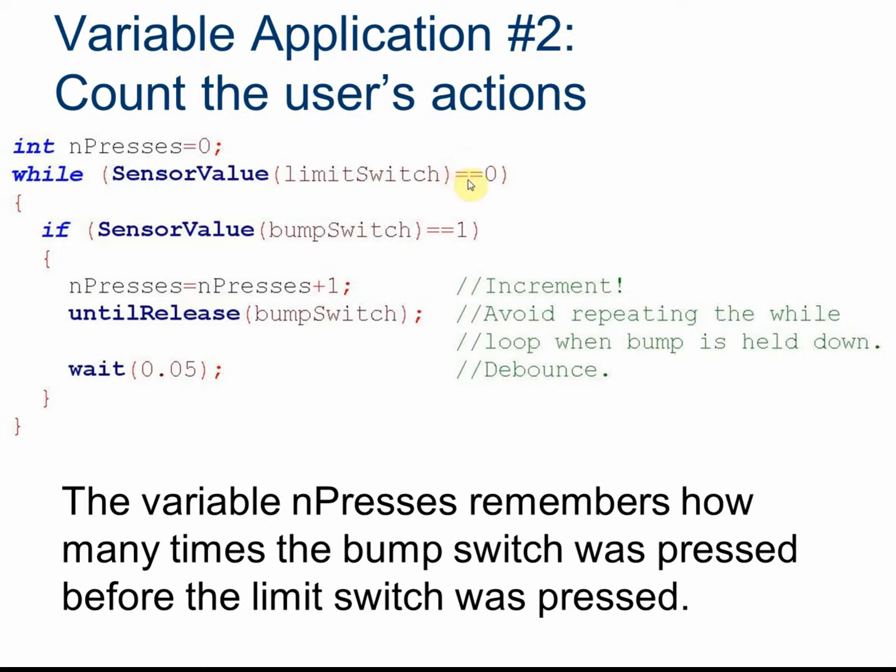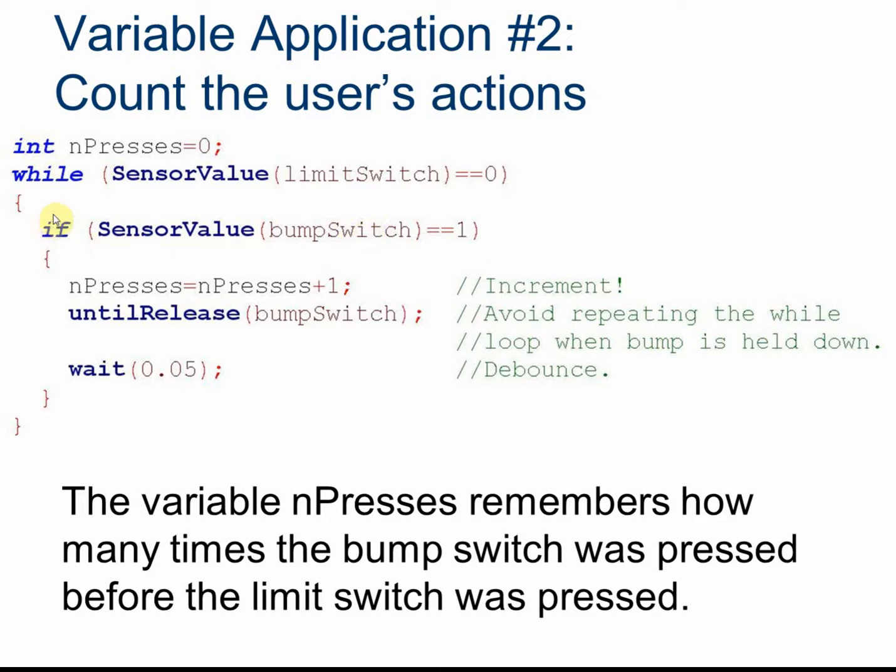Remember, this is not the same as an assignment. That's very, very important. That's a super common mistake. This says, is this equal to this? This says, this is equal to this. That's a very important distinction. I'm probably going to talk about it a couple more times in this video.